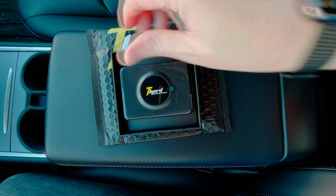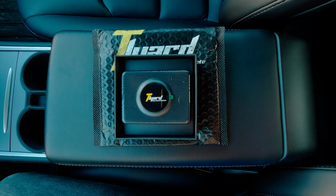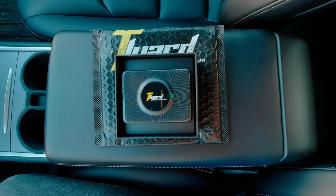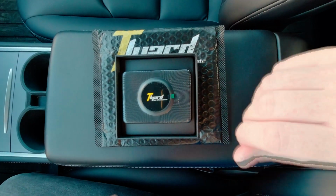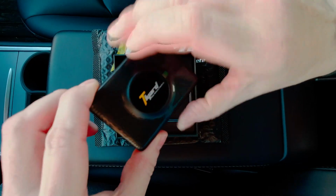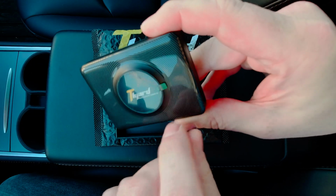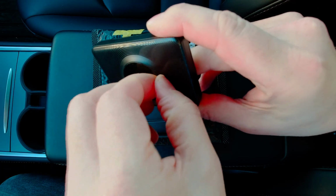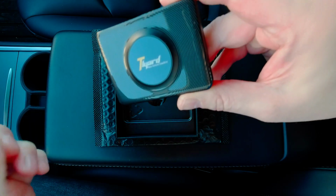It's really small. And it's branded with the Tlyard logo. That's nice. Nothing else in the lid, but let's smell it. Yeah, typical factory smell. So this is the tiny device. It's really small. It's actually smaller than I thought. And it has a small protective cover here. So let's take that off. Here you go.